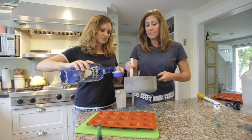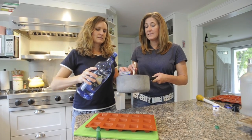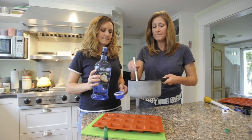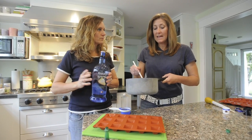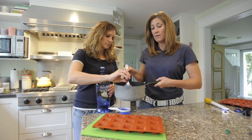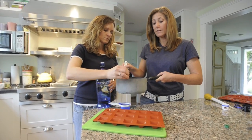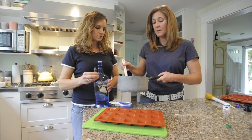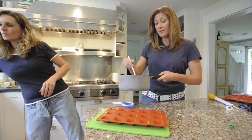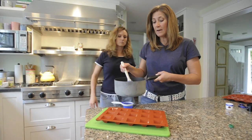Now that we've stirred this up and got the Nox to dissolve, we're adding the liquor. This is a key lime whipped by Pinnacle, which makes a delicious key lime colada. And because this has turned just a little bit orange because of the pineapple juice, we're going to add a drop or two of green food coloring to turn it green. Be very careful about how much you put in there because it can turn really green really quickly — just a drop or two will turn it a really pretty color of green.